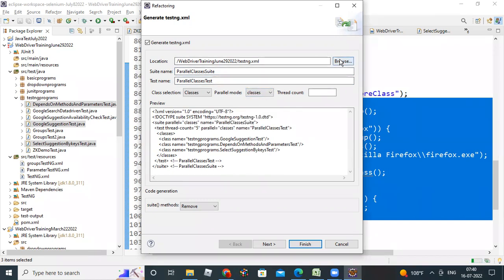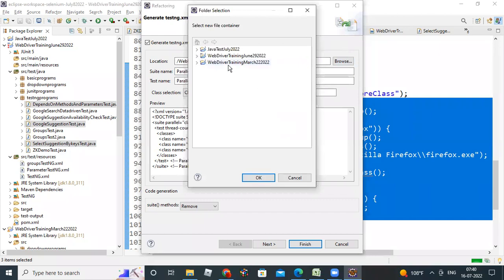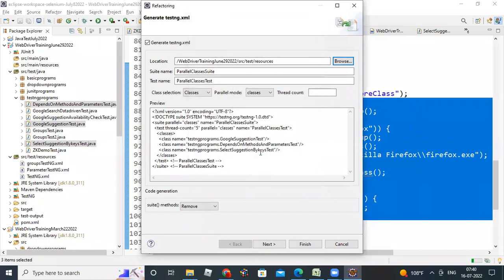Then browse. Here this is our project. Under that project, in the src test resources folder, I'm keeping my suite file. The suite file name I'm giving is parallel classes testNG.xml.